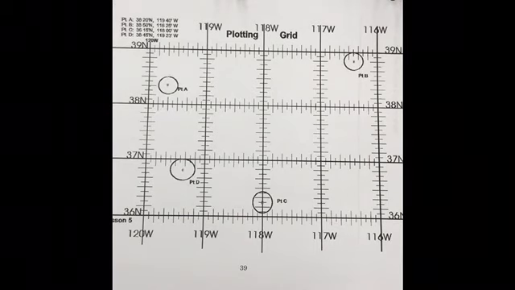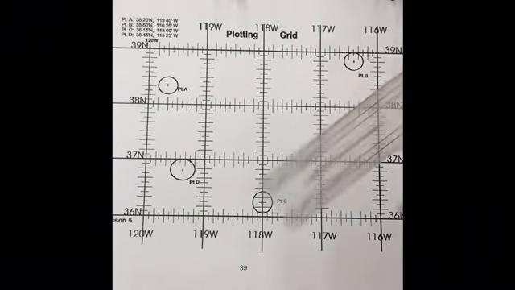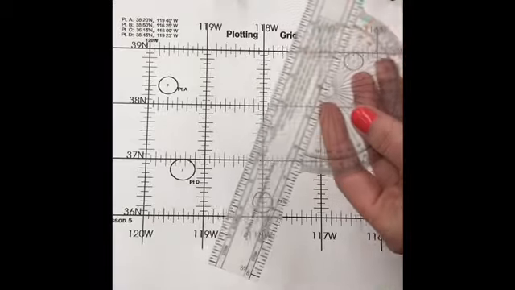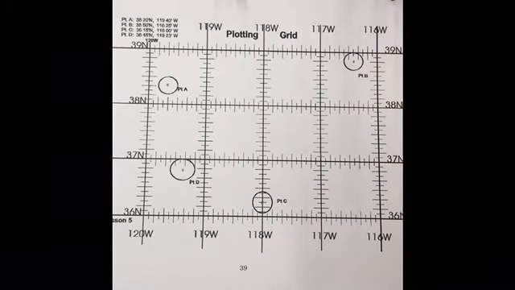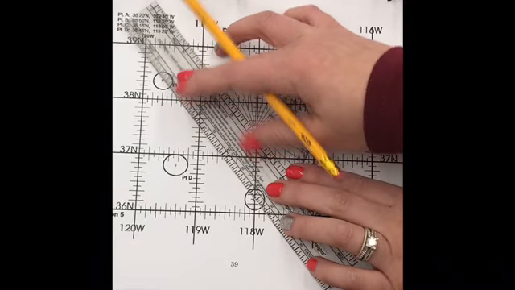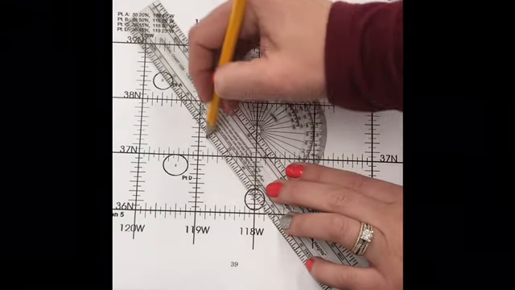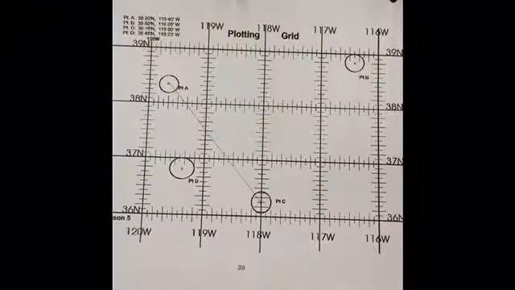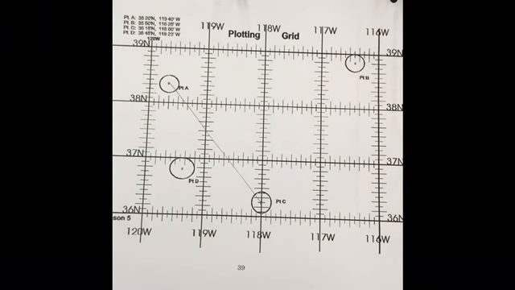Well, the first thing we have to do is draw a line from point A to point C. You never want to do this just freehanding. You always want to make sure it's as straight of a line as possible. I like to use the edge of my plotter as a ruler, or you can use an actual ruler. I'm just going to connect these two dots using my pencil. Okay, so now I have a straight line going from point A to point C.